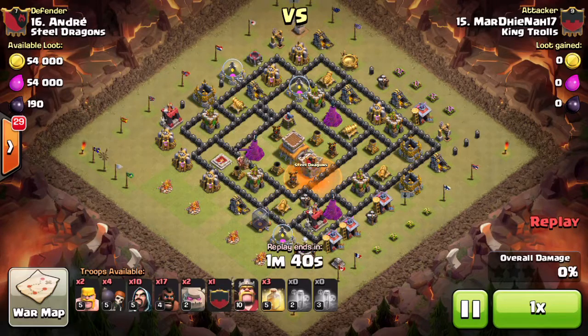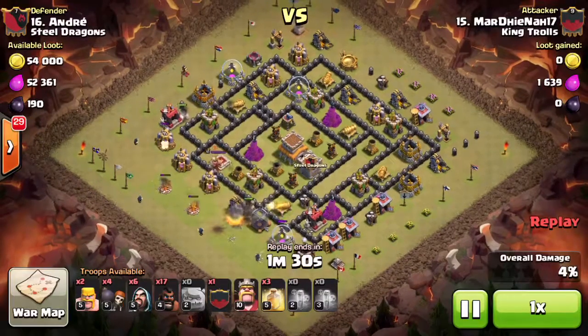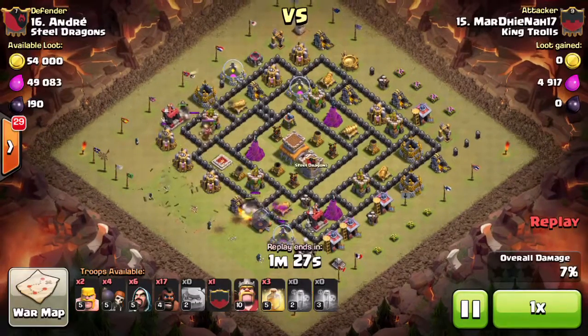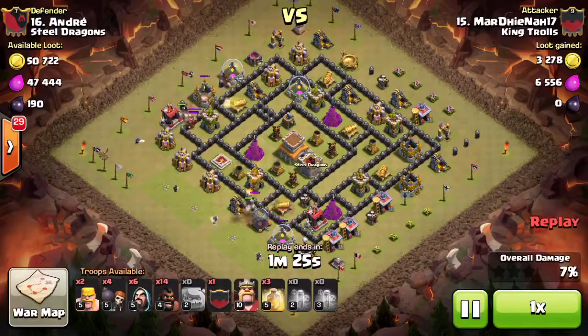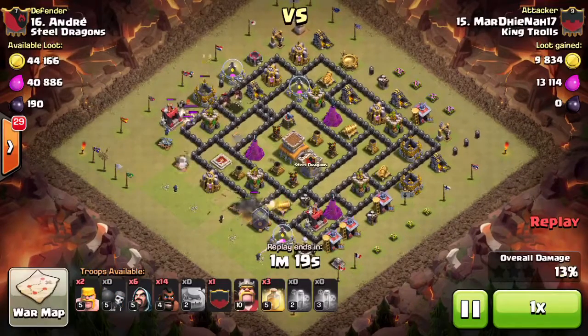And then he's just going to bring golems, backed up by wizards here. He actually can drop the wizards first because they're out of range of everything because of where those army camps were. And that's going to let these wizards sort of just take out this wide range of trash buildings. And they'll also be able to step up and target the enemy king.